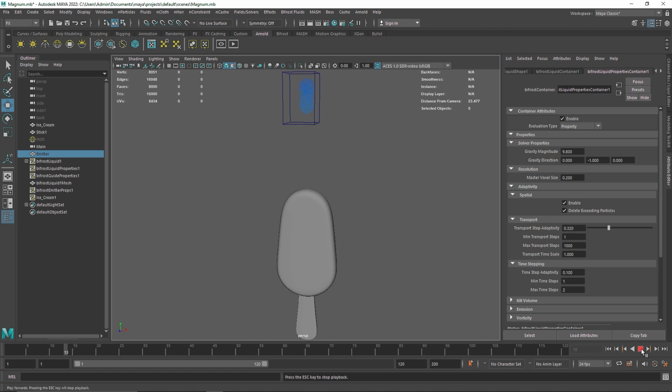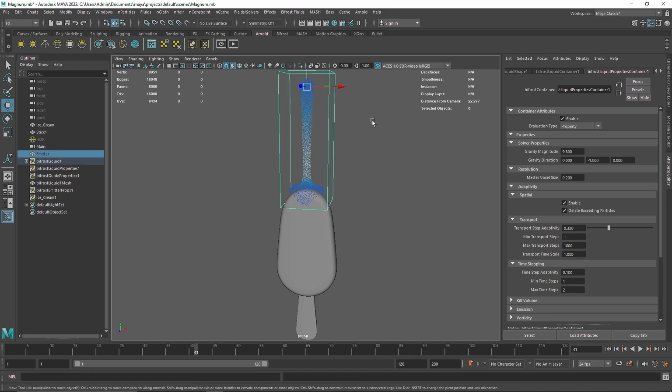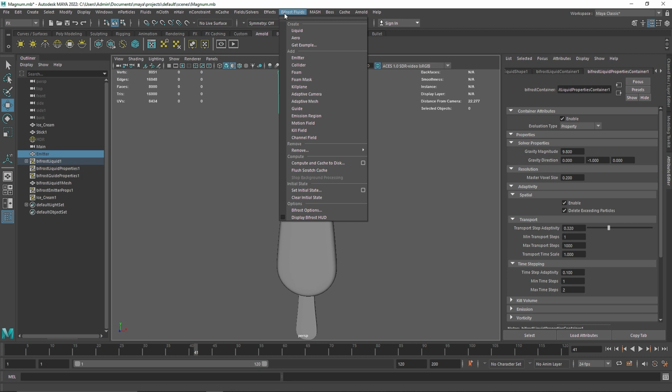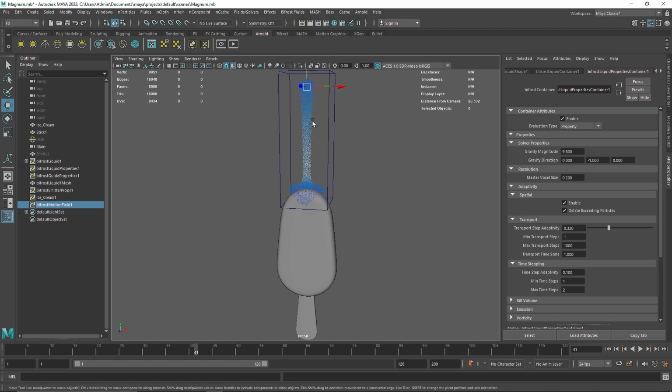Apart from one thing, if you notice how our simulation is looking, it's pretty linear. We don't see a lot of here and there things going around, a bit of twirling. The chocolate is just coming straight down without any movement in it. So we are going to bring some movement into it. I'm going to go to my Bifrost fluid here and simply go to motion field.